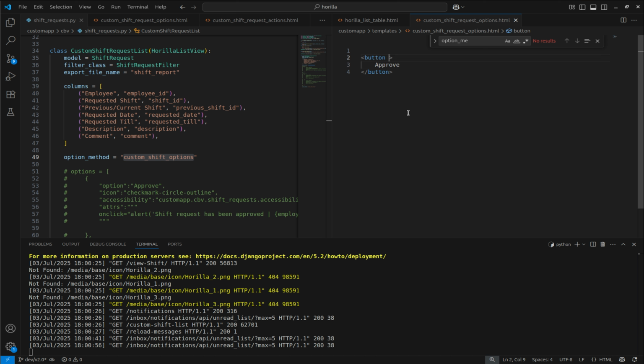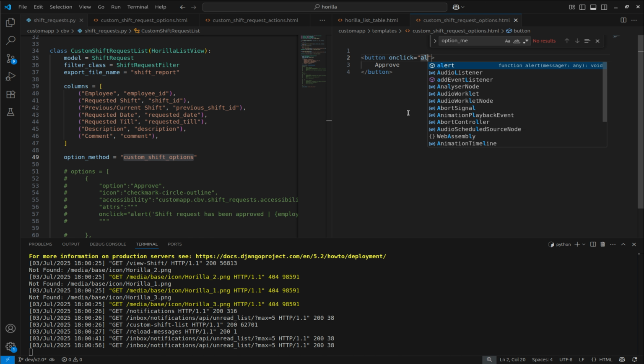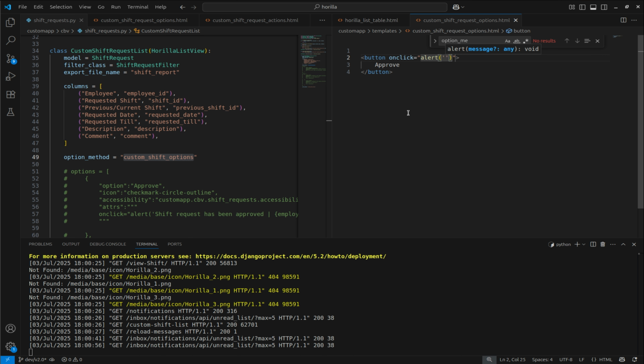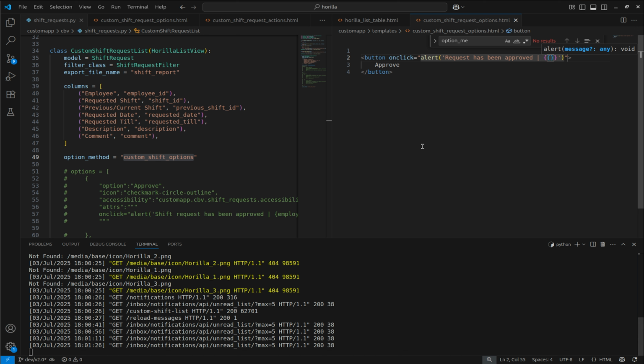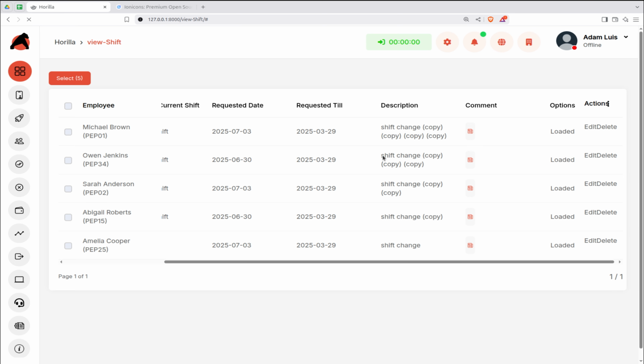Then provide the action, like one click, the request has been approved. Also mention the instance self. Sorry, it's a double curly brace. Then it will be instance. Refresh.